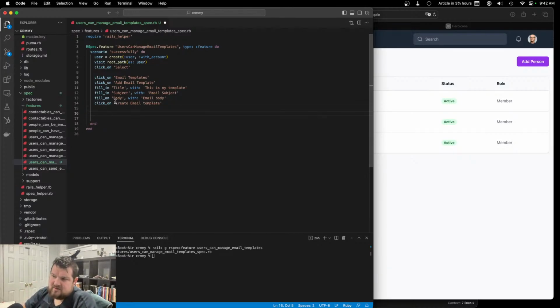So I'm not sure, I'm torn on this. Something I'm always torn on is this: I think a lot of people expect that when you have a single thing on a single page, it's just going to say save, update, whatever. The nice thing with the create email template is that if you have a page where you might have multiple modals, panels or sidebars up, you're explicitly saying what it's going to do. I don't know. Something I'm always torn on.